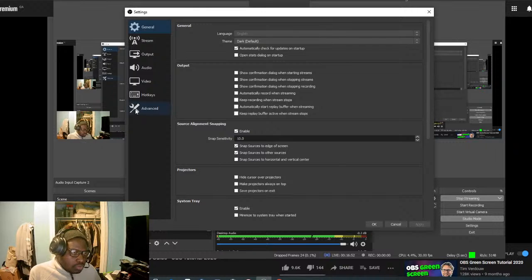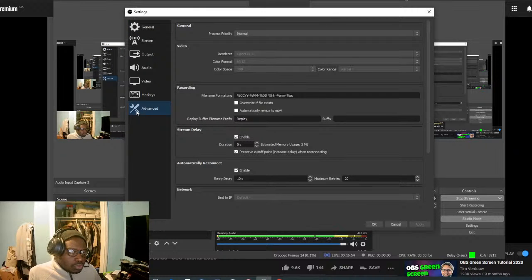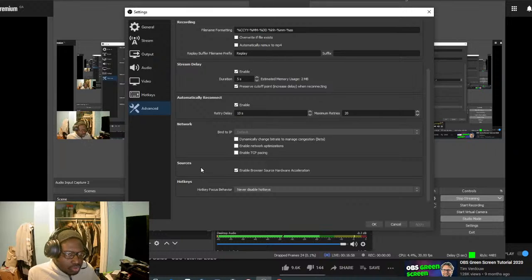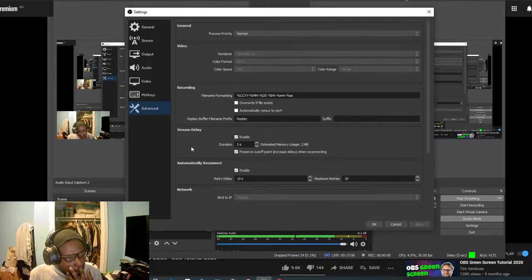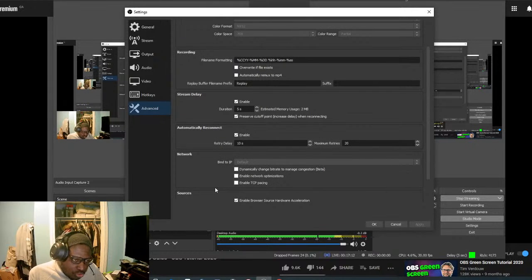The next setting, which is the output scaled resolution, should be set to the resolution that you wish to record or stream at. So for example, if I wanted to stream in 720p or record in 720p, I would just click on the drop down button here, and then I would change this to 1280 by 720. If I wanted to stay at 1080p, I would just leave this at 1080p, and that's going to let us record or stream at 1080p.